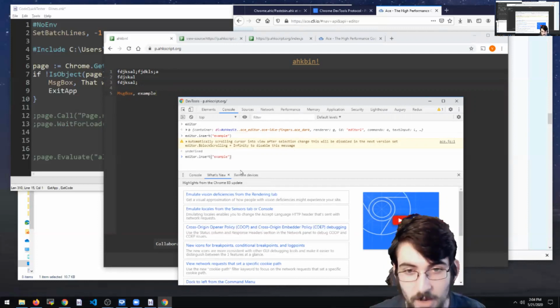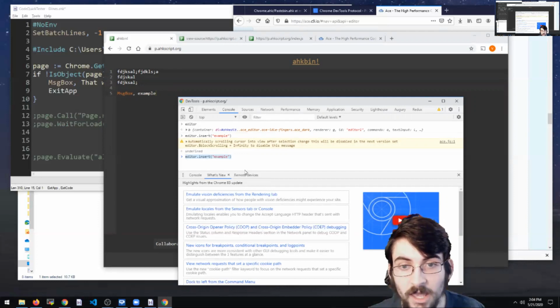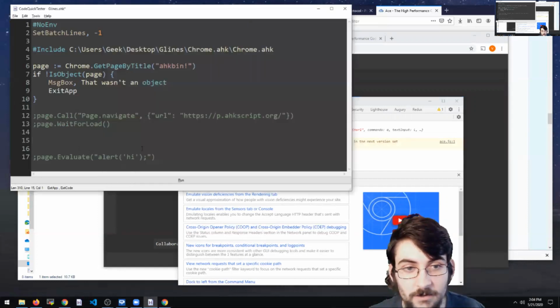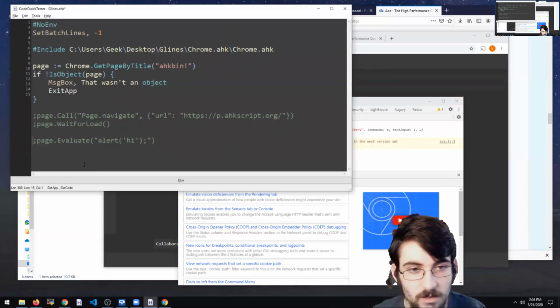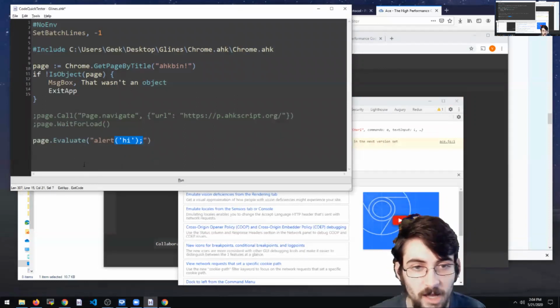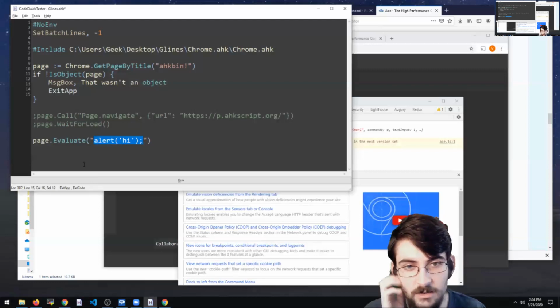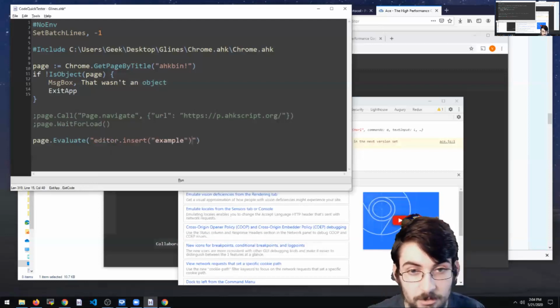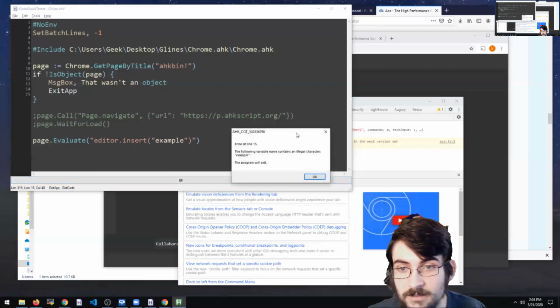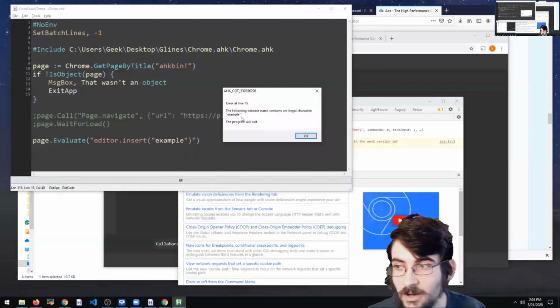So I'm going to call that working JavaScript and take that back over to my AutoHotkey code and try it from there. Page.evaluate to get that JavaScript running, and run that, and we get an error.